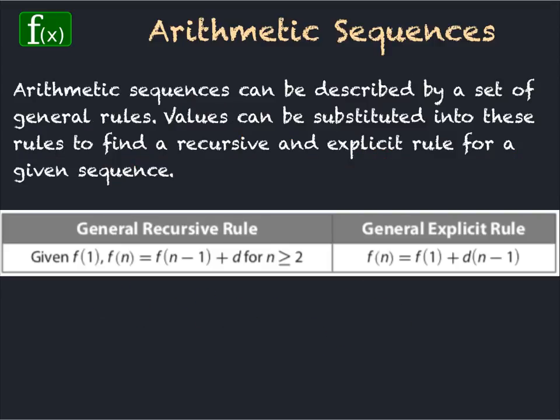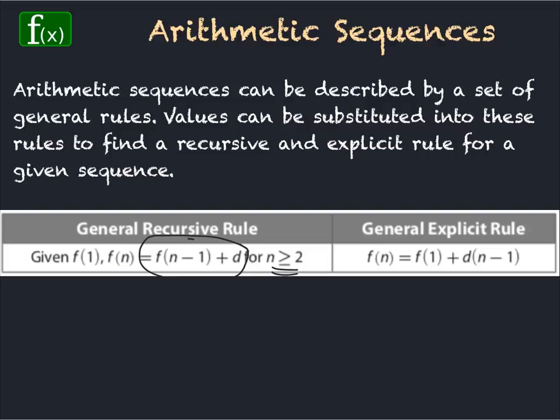In general, these are the general rules that we could use to find recursive rules and explicit rules. Okay, and we're going to use these in just a moment. So in general, if we're trying to write a recursive rule, we have to be given the first term in order to write a recursive rule, and in order to work with recursive rules. If we're given the first term, then all you would need to do is put f of n minus 1, which means previous term, and just add a common difference. And this is obviously going to be for anything after your first initial term.